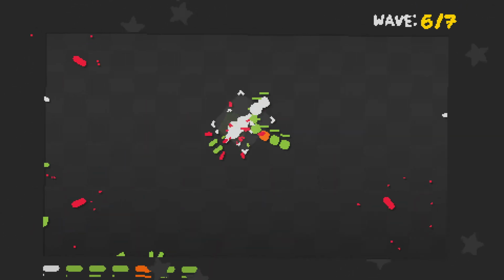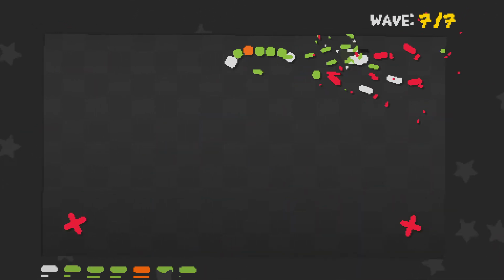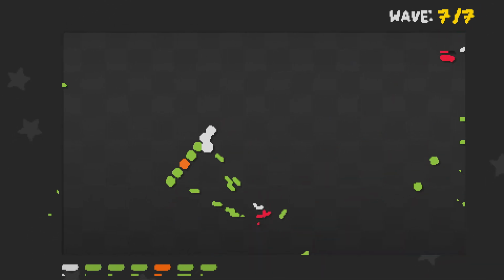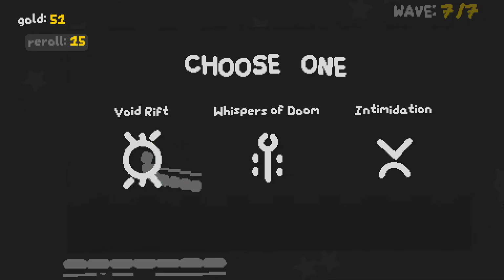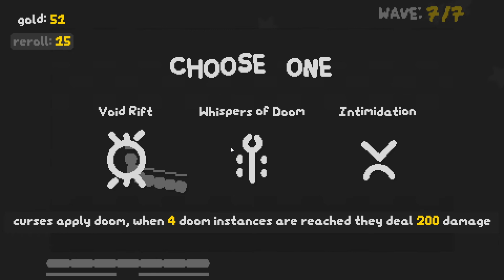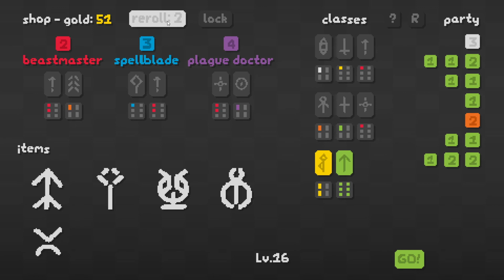Stay close to the white ones, so they don't post up and start shooting at you. And the AoE is just handling them. Beautiful. I think we're blessed. We have just a super synergistic run. Attacks by mages, nukers, or voiders have a 20% chance to create a void rift on hit. That seems strong, but I don't have that. I don't have any curses. Apply doom. When 4 doom instances are reached, they deal 200 damage. Enemies spawn with minus 20% max HP. Intimidation seems excellent. We will take that.